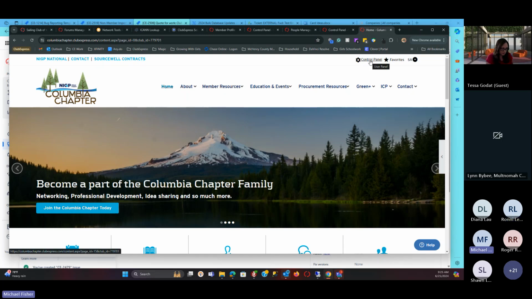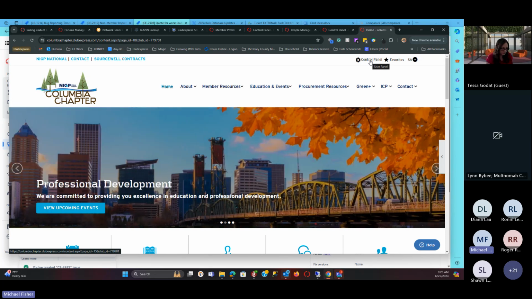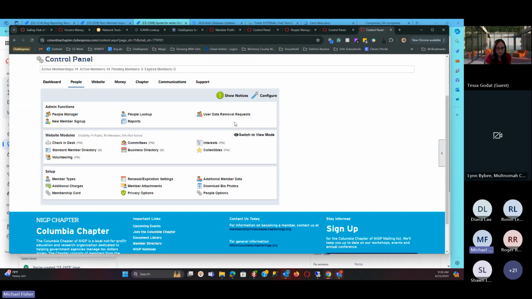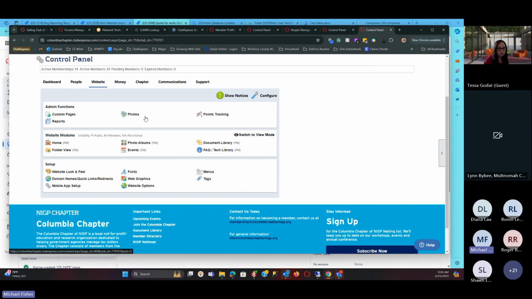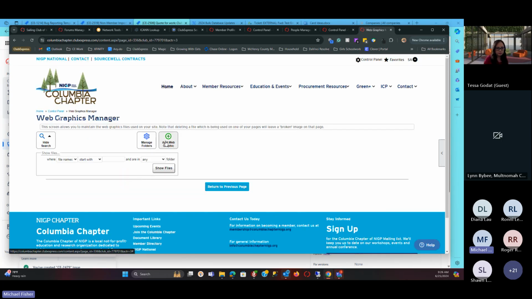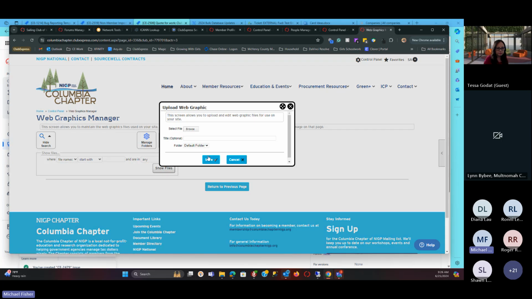Okay. So these are the ones where they really need to be 1600 by 400 pixels. So they need to be 1600 wide by 400 tall. They need to be relatively high resolution. Once you have them, you're going to go into the website tab and go to web graphics, and you're going to upload them here. So just click on add web graphic, upload them.